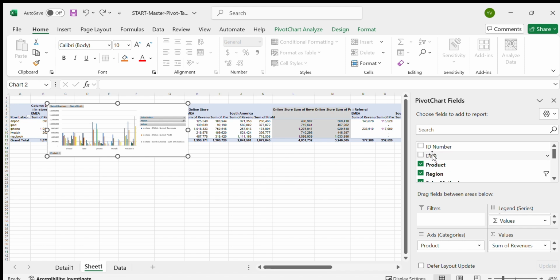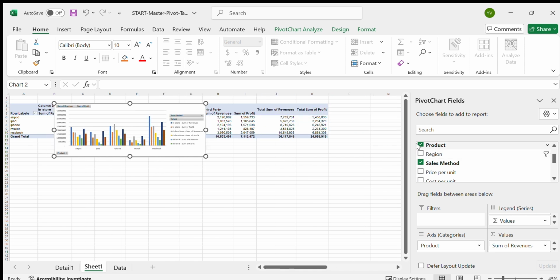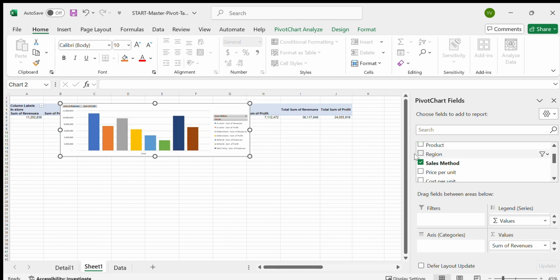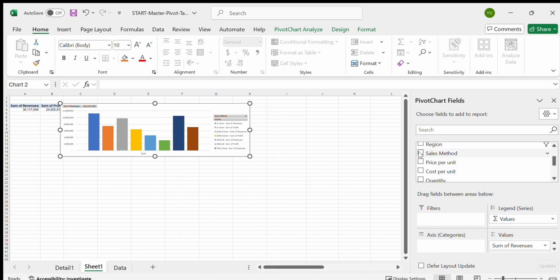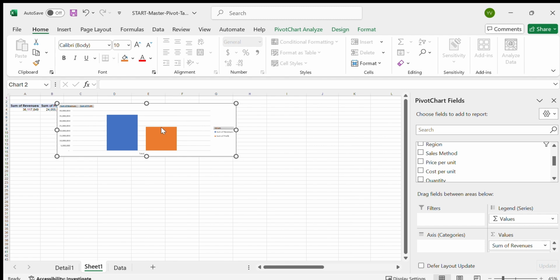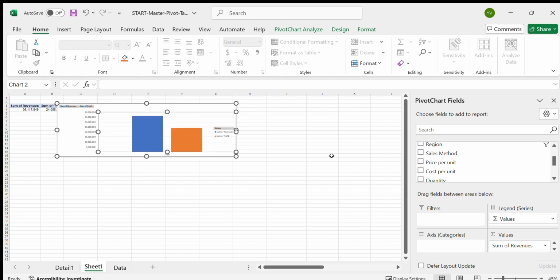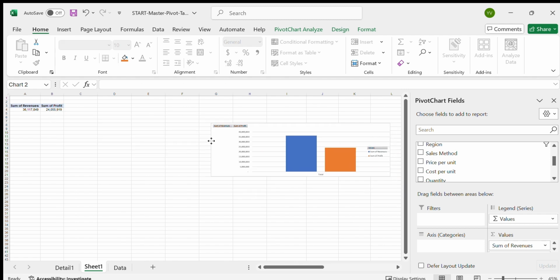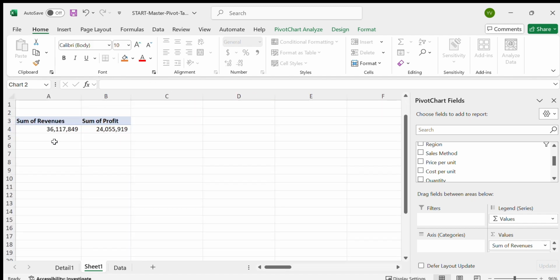Okay, so let's try with region, without region, sales method without region, and a product, and you can get sales method, profit, revenue here. Remove that. Right now you have sum of profit and sum of revenue here.